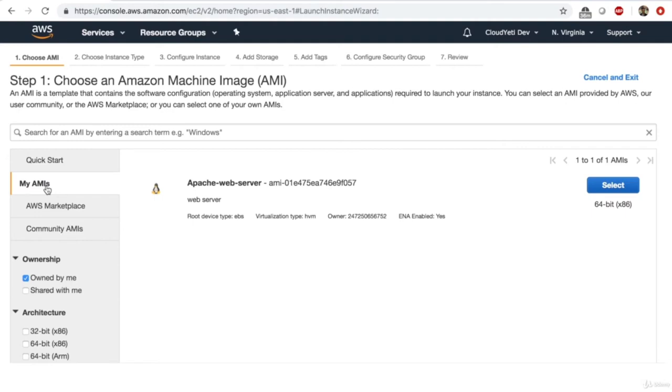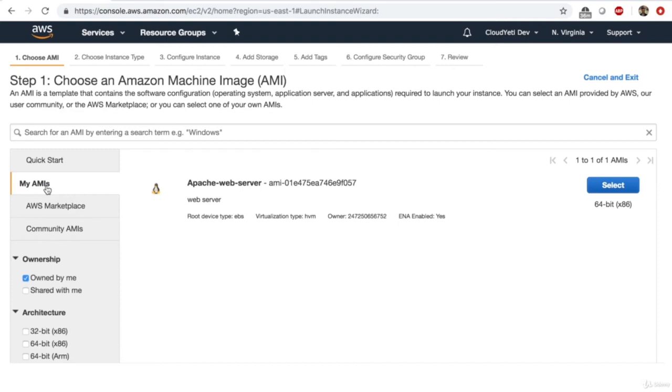So you can just use this AMI, give this to anyone, and they should be able to launch the same exact server like you had when you took the image, when you created the image. So with this, hopefully you get an idea of what a golden image is, how to create a golden image, and also, first of all, how to install a web server and get a custom web page running on your EC2 instance.